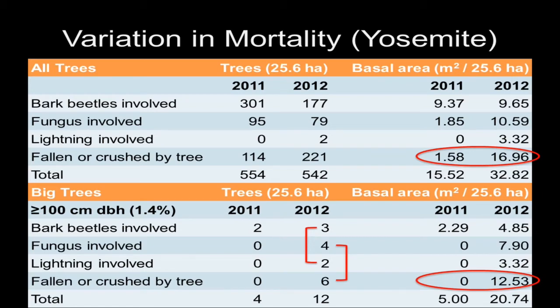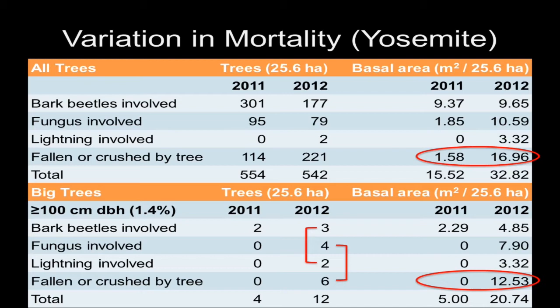But we can see, in terms of basal area, there's a huge difference in the size, or the total amount of material that was killed in 1 year versus another. 2012 was the mono wind event, which killed a lot of big trees. So we can see, even looking at all the trees, that if we're starting to look at the causes of mortality, or the agents involved in mortality, there is quite a bit of difference.